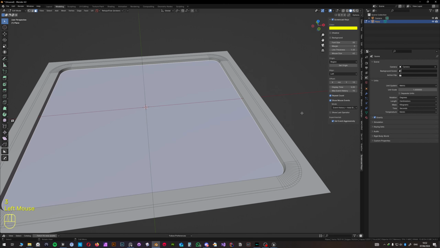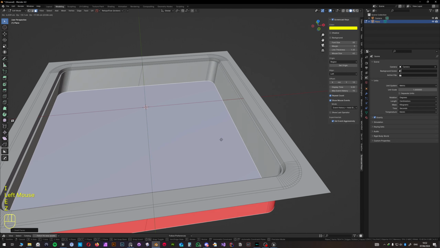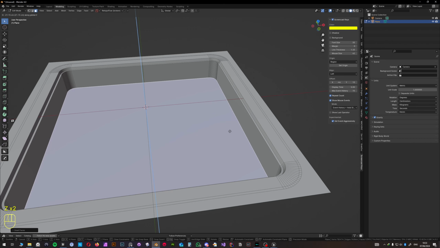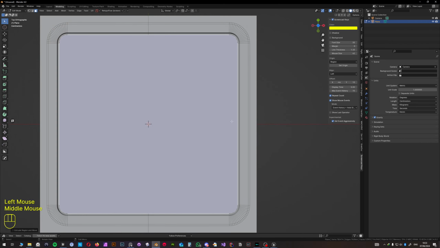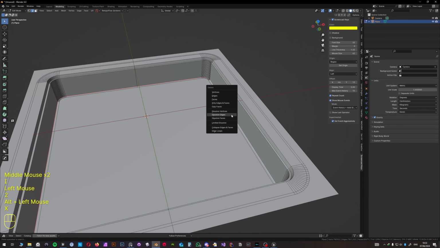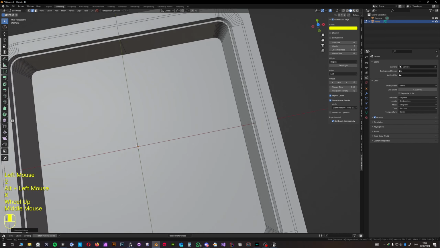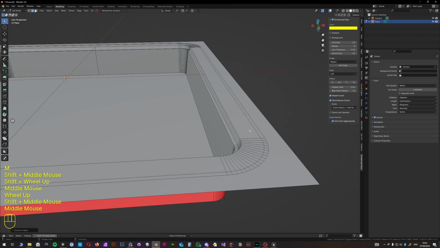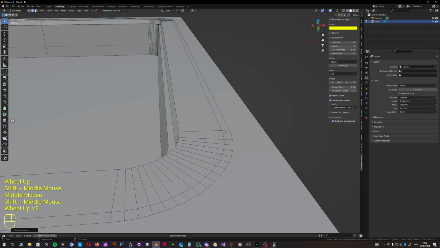So that part is done, and then we can inset again just a little bit, and then we just drop it. I reckon something like this will actually do. And once again, we can inset ever so slightly. Just grab these and delete. I mean, dissolve those. Okay, cool. Now, we need to do the same story here.